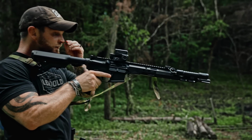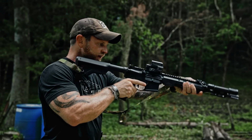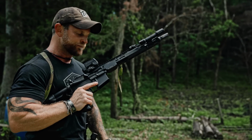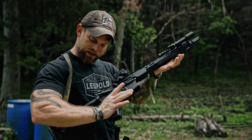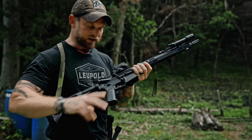Now for the high ready. High ready is similar, but kind of the opposite, right? So instead of keeping the buttstock pinned here and being down, I'm just gonna be up that little bit. So what we like to say for setup for the high ready position, and for those that like to use it, is that if I have my sling, however you set your sling up, we like ours close to the receiver here, outside the buttstock here.